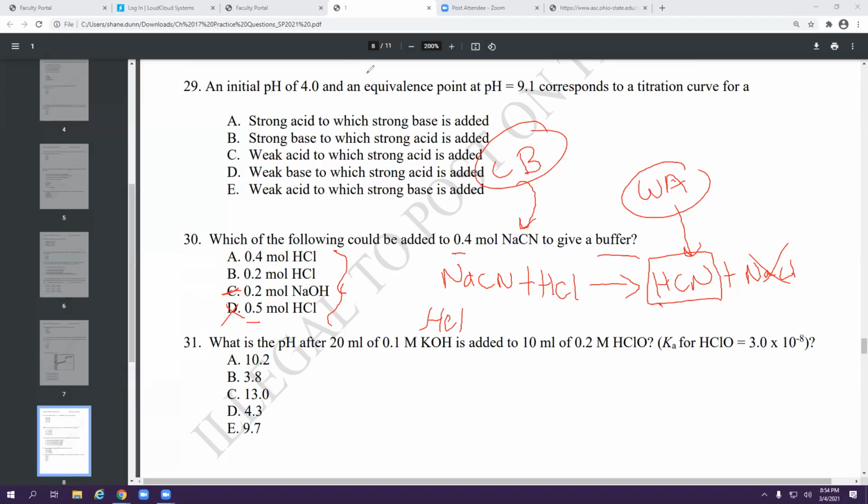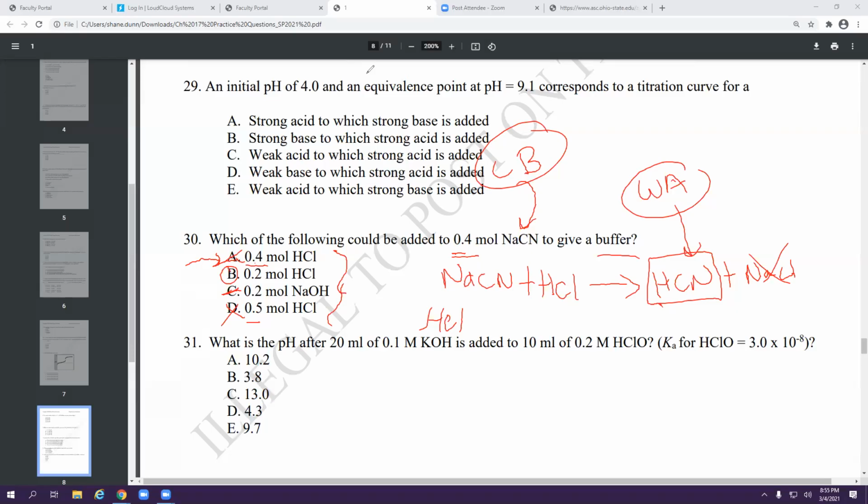Okay. With A, they equal each other, right? They cancel each other out. So if my conjugate base is cancelled by my strong acid, I only have a weak acid left over, right? Does that form a buffer? No, because a buffer is a weak acid and a conjugate base, right? These are exactly the same, so they'll cancel each other out. Does that make sense? So all that's left over is B.